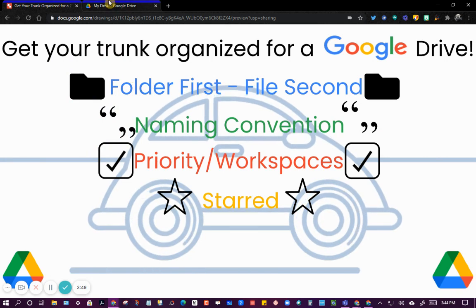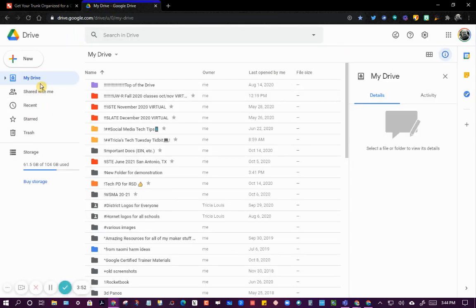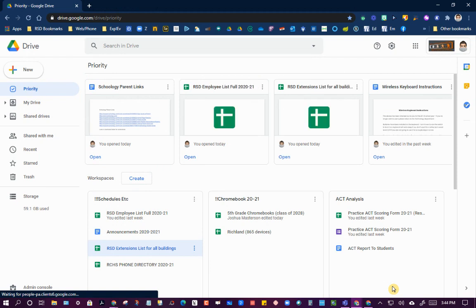So notice in my regular drive here, I don't have it. But if I flip over to my institution drive, I have something at the top called Priority. Priority are things that you work on recently and are going to show up. It also uses a little bit of AI machine learning that gets to know what type of documents you open up at certain times of the day, and then these links will change to your habits up there. Kind of a little bit of some Google voodoo going on, but it can help you get to some documents really quickly because you're there in your priority area.